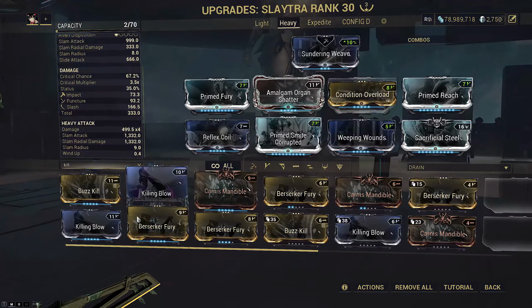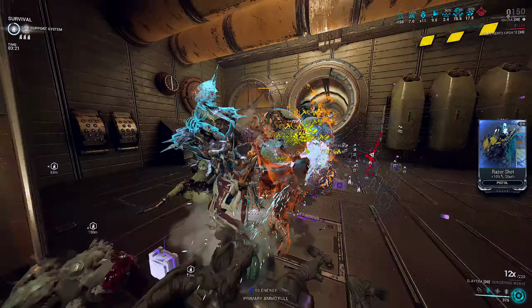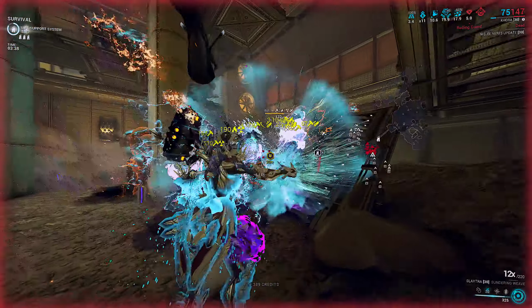If you really don't want to use a primer for this, then well, slot killing blow as you want. Just keep in mind, removing CO will reduce your damage by over 4 times due to lacking viral and lacking the base damage scaling from no condition overload.